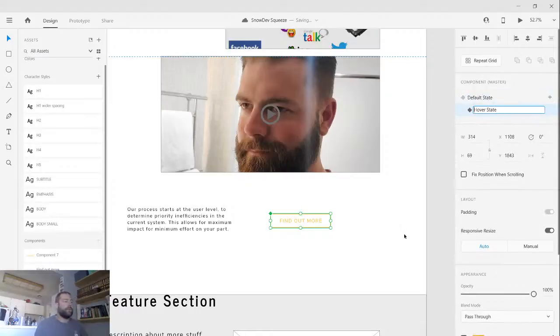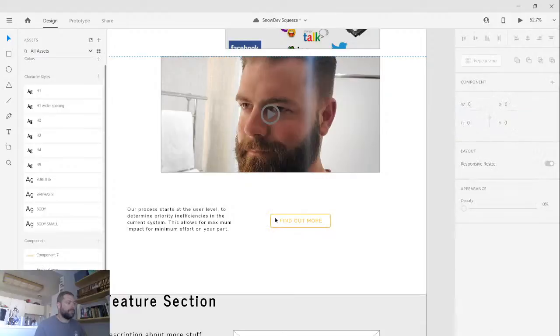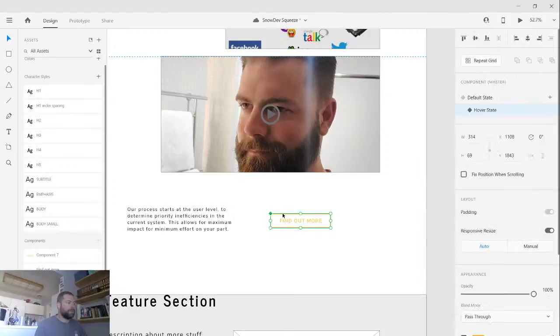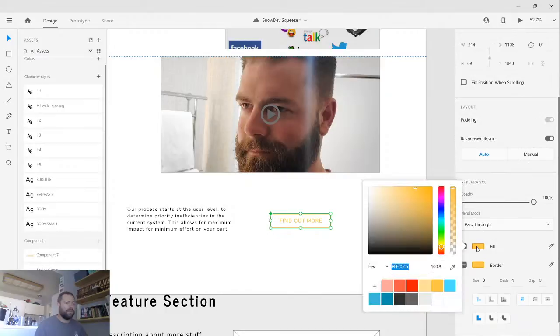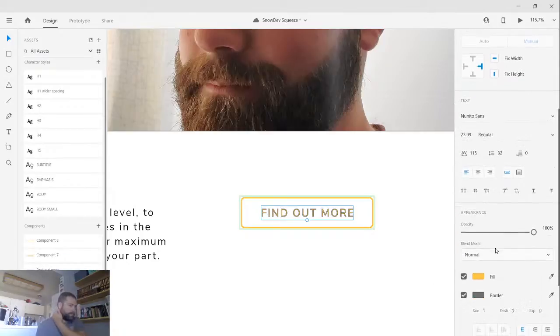So you can click hover state, and now while you have this hover state selected, any changes that you make, so we'll grab this component and we'll say the fill. Oh, okay, that's why. Got to double click on it, genius.